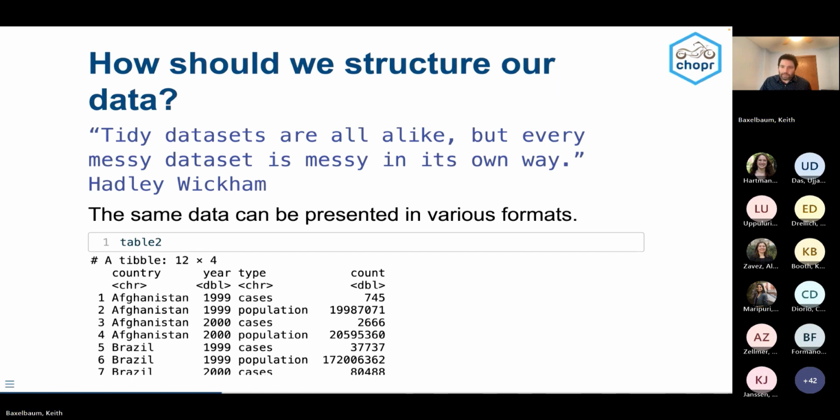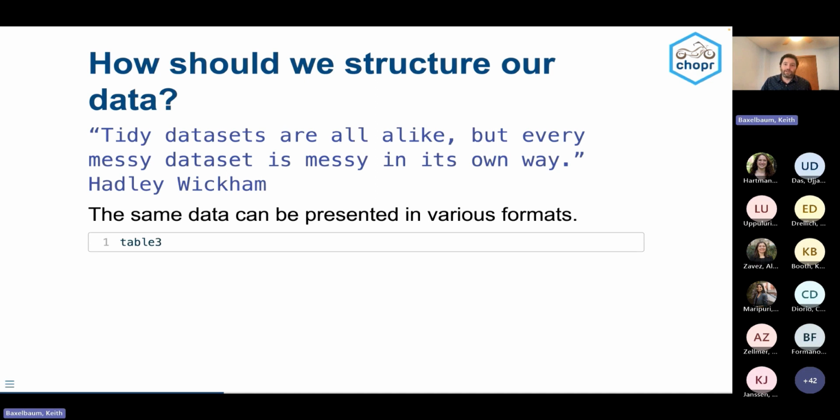And so it's all the same information, but it's stored slightly differently, where now we have twice as many rows, because for each country we have a separate row for year 1 cases and year 1 population, year 2 cases and year 2 population, and so on and so forth. So it's not that we've lost any data. It's not that the actual underlying data have changed, but instead we're just storing things in this slightly different format. There are other formats still possible.